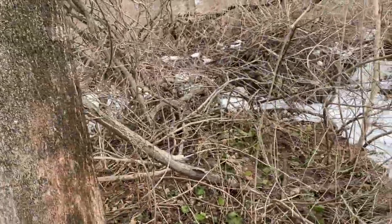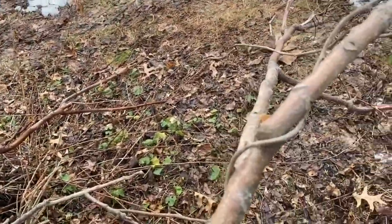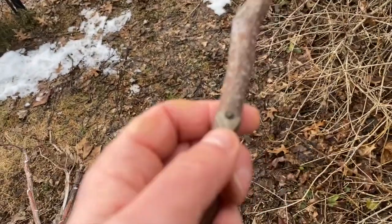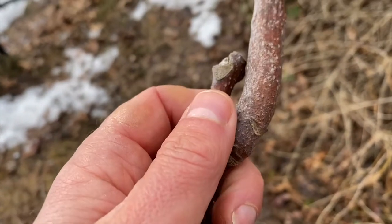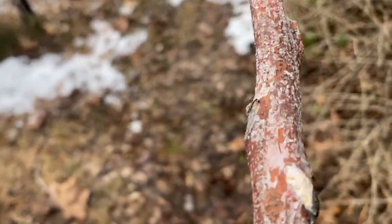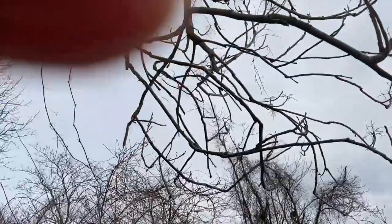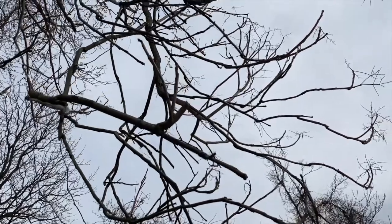It's not just the young Tree of Heaven with leaf scars you want to look at — it's also the branches where new growth might be happening. If you take a look at the branch of this Tree of Heaven, you can still see that heart-shaped leaf scar with lenticels on it. The branch itself is pretty thick, almost the size of my thumb. When I look up into the canopy, I'm looking for those thicker branches with the hallmark leaf scar — very thick, knobby, almost like a deer antler kind of look to it.